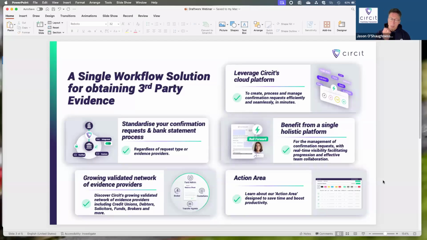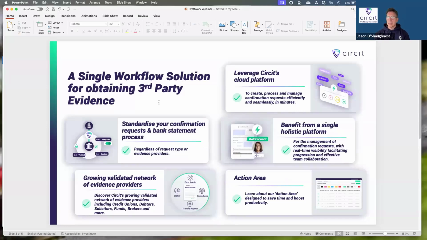And with that in mind, if I look at the last 5-6 years that we've been in business, in all the marketplaces that we've entered and been in for at least 2-3 years, we've got a big percentage of that confirmation space. And it's been because audit firms have seen what we've got. They've liked it so much that they've changed from the tools that they were using in place. So what you're looking at on the screen now is just a quick overview showing you some of the things that the confirmation tool will deliver.